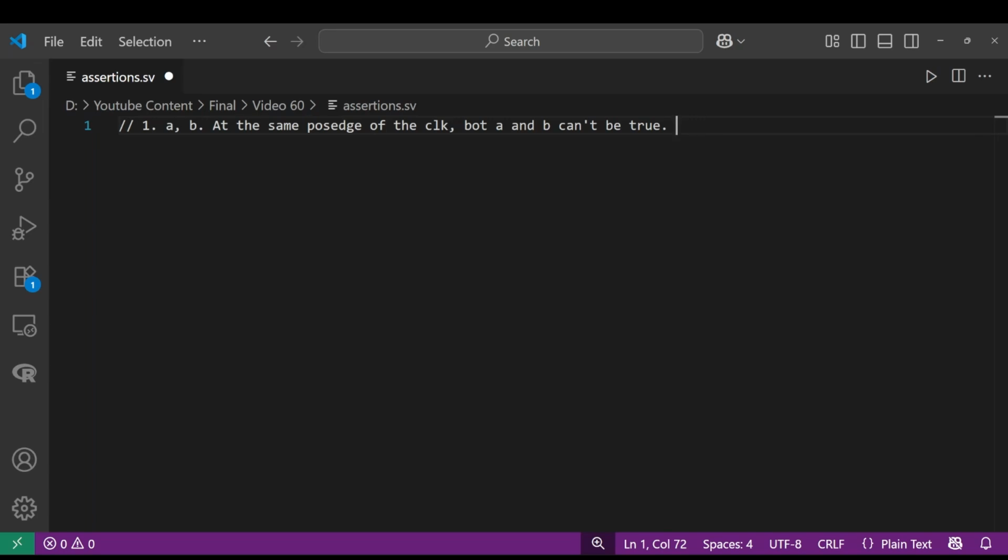So we are going to begin with our property. Like I have discussed in my previous video, you could write the property and sequence separately, but there are certain limitations in sequence, such as you cannot use the implication operators. For that reason, I will mostly prefer writing the sequence directly inside the property. I will name this property A underscore B underscore not same. It's a silly name, and you could name it whatever you want. Underscore P signifies that it's a property.